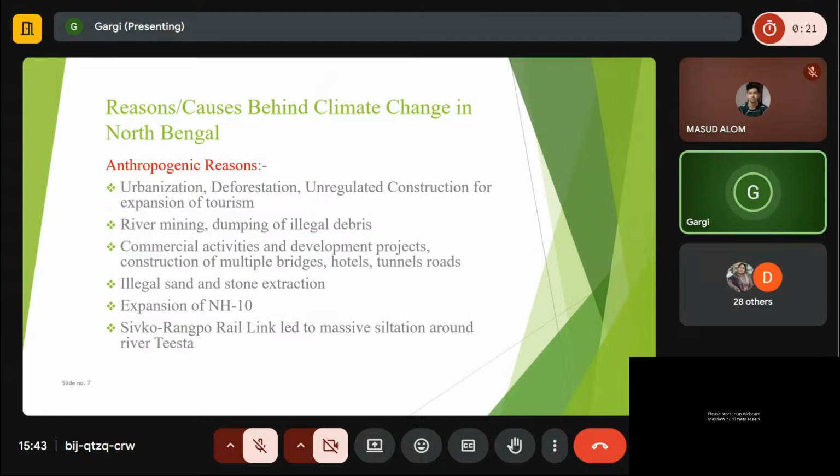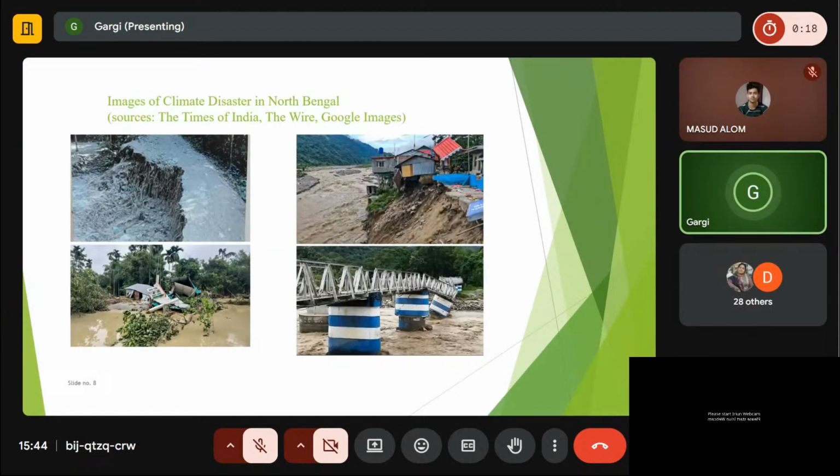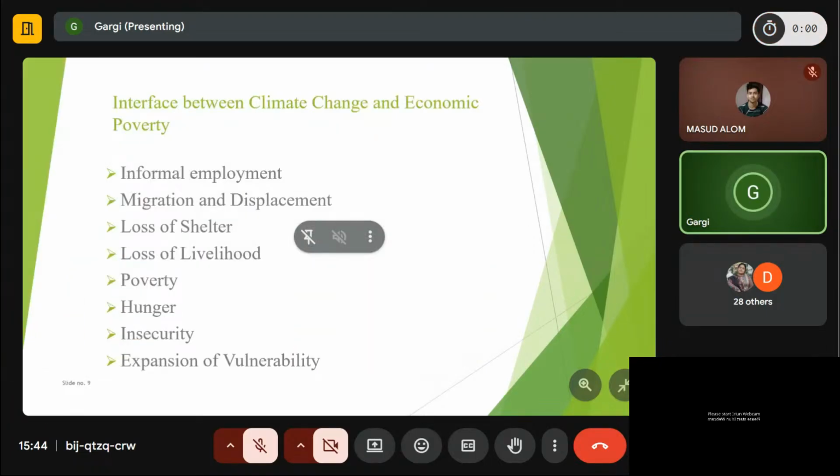From the past few years, 2022 onwards, we can see many times the districts of North Bengal are facing substantial impact of climate change. Jalpaiguri, Darjeeling, Alipurduar, Cooch Behar, Malda are the vulnerable districts as they are facing the adverse effect regularly. The consequences of calamities are damage of land, road, bridges, internal migration and displacement, rise of waterborne diseases, etc. All these problems resulted in financial and infrastructural loss, disturbed the strategic significance, and above everything, humanitarian crisis.